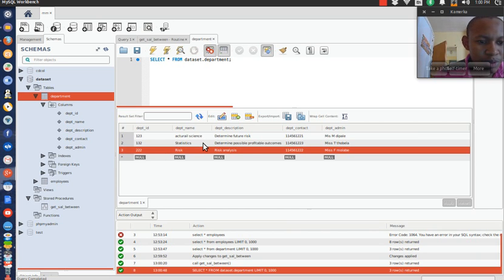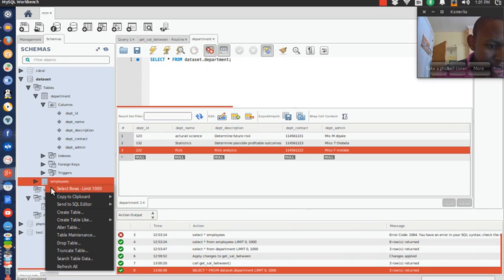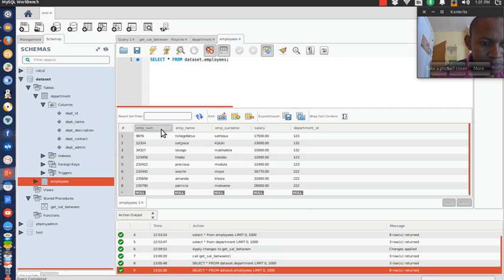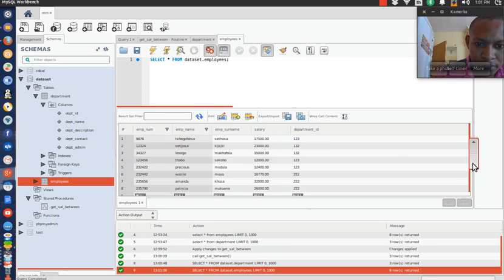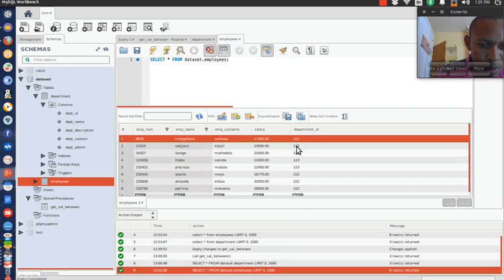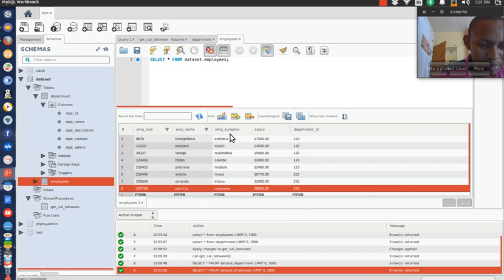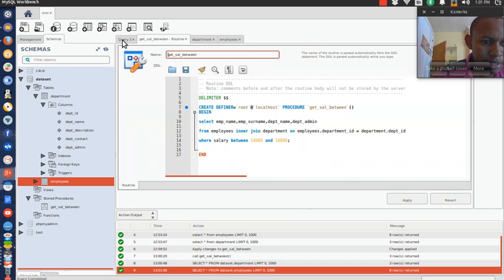So what's going to happen is that it's going to take those departments and join them with the employee department ID, where it's actually equal to each of those ones. It's gonna take a certain number of them because it's not gonna do it for all of them. So yes, this is gonna be our solution in a way.